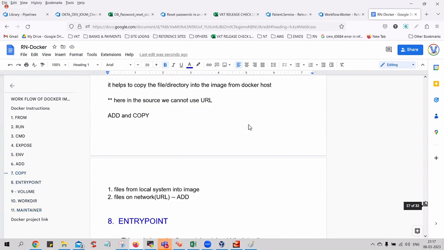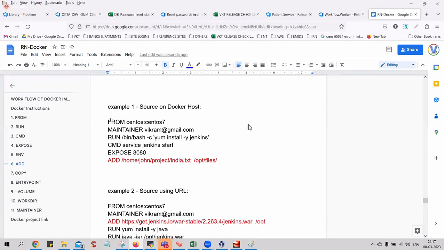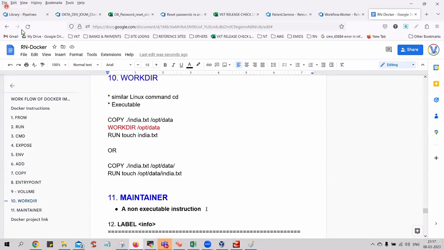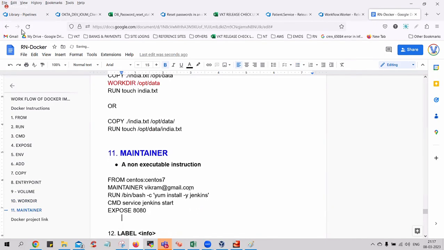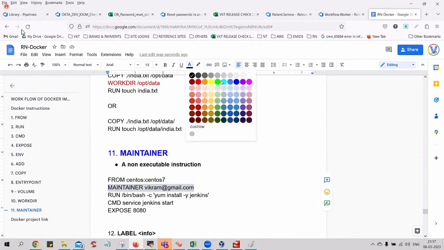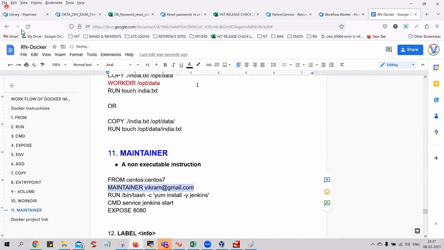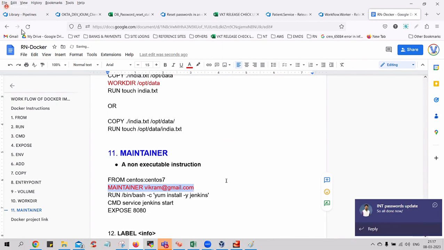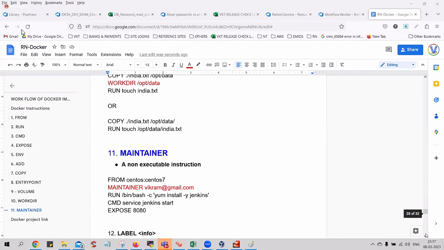So let me get the sample example for you. So in this piece of code, generally we use a maintainer to describe who has written this code and whom to be contacted if there is any trouble with this coding. So this is a line I'm talking about. Generally, people also feed the names, or the email IDs, or the telephone numbers also. I saw some use cases where in the maintainer they feed the names, telephone numbers, email IDs also. Clear?